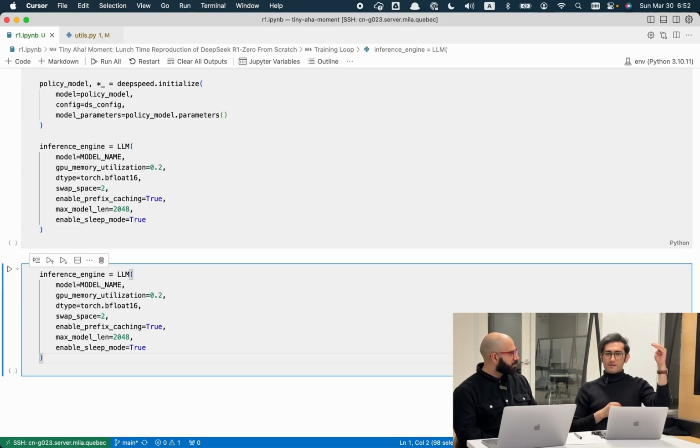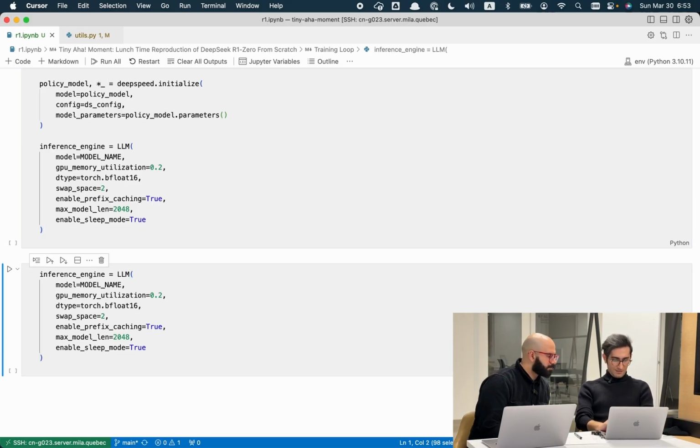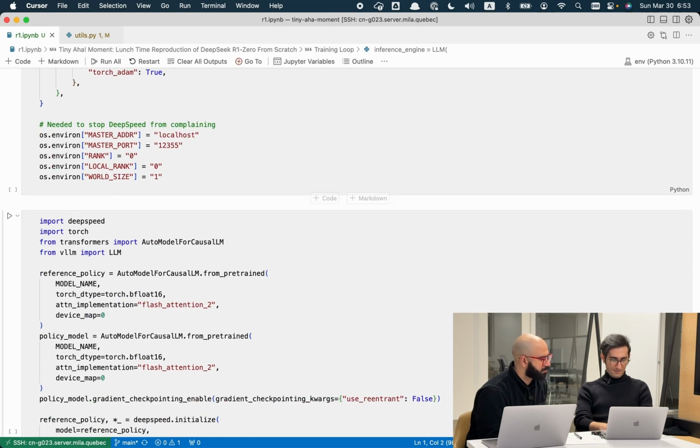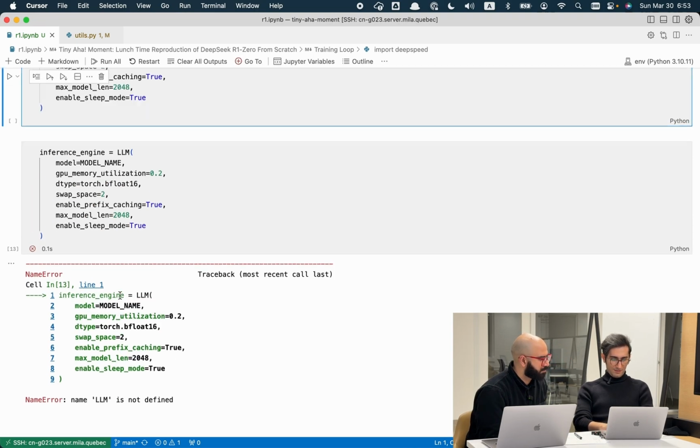Exactly. This deallocates the entire KV cache, and I think it moves its internal model to CPU as well. Okay. And then we perform the gradient computation, like forward pass, backward pass, and computing the KL and everything. Once we compute that and update the model, we re-enable the vLLM engine, update the weights of the internal model inside vLLM using the updated weights, and then we go and resample the episodes again. Nice. Okay, just let me run this cell as well.